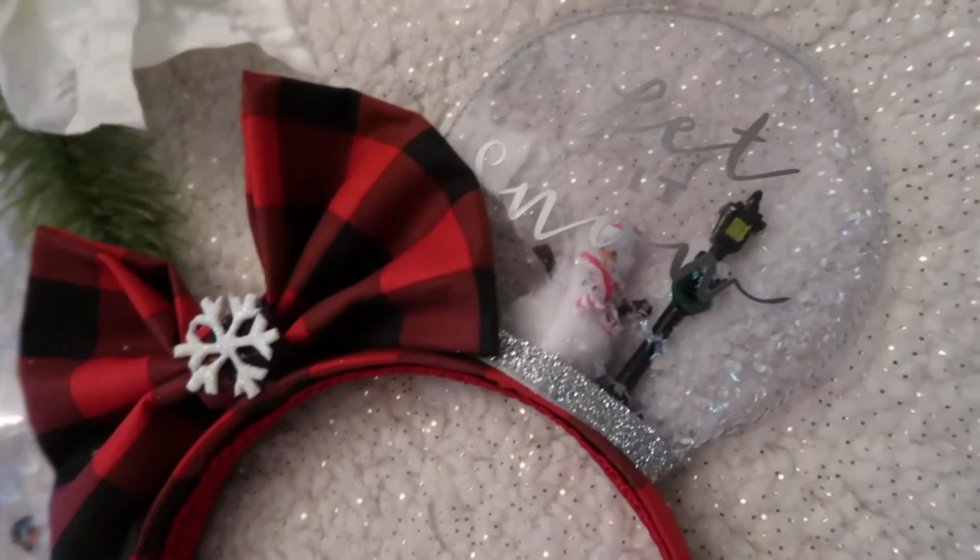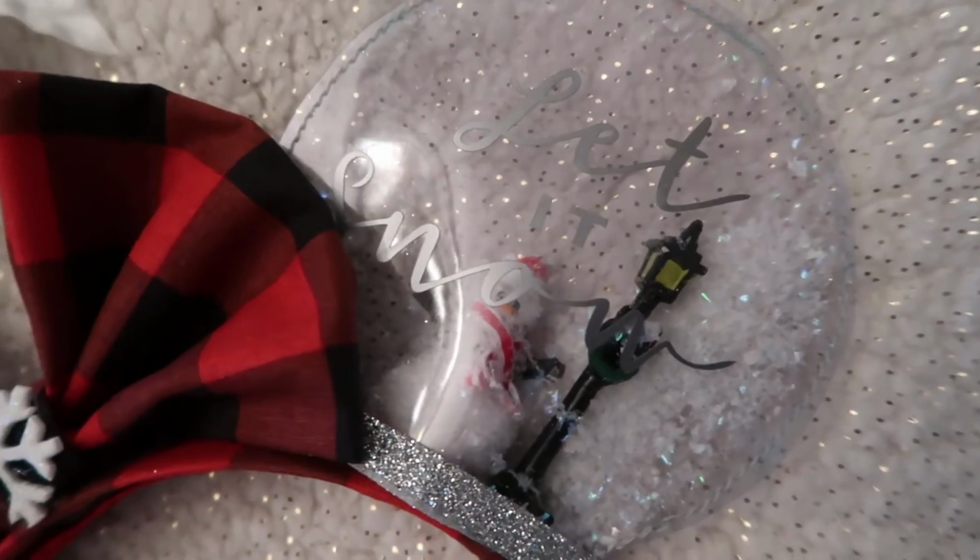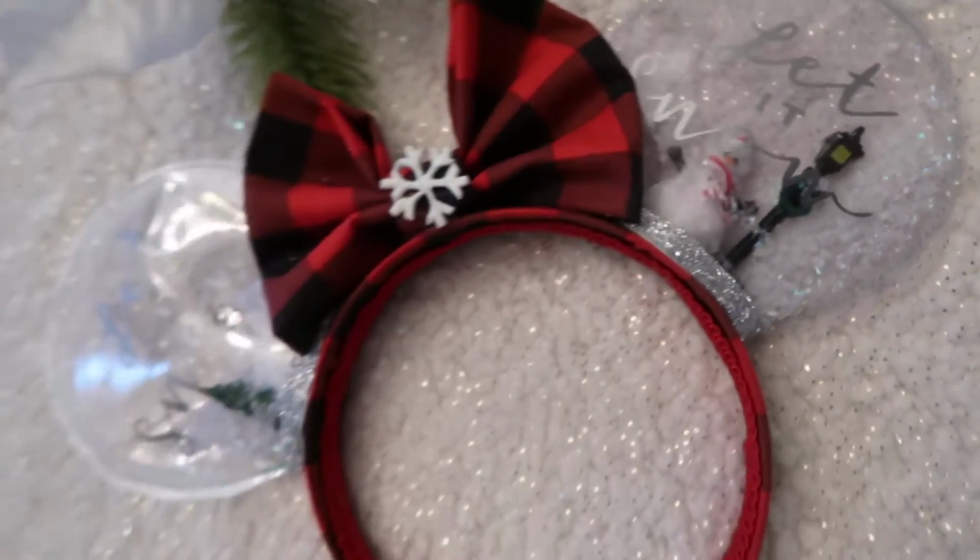I am super excited about these. I really love how it looked, and you could shake it around and it lets it snow, and I love them.